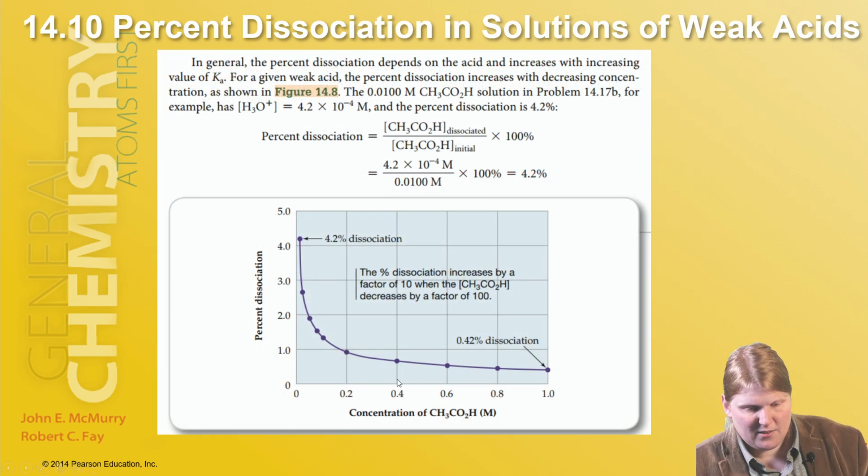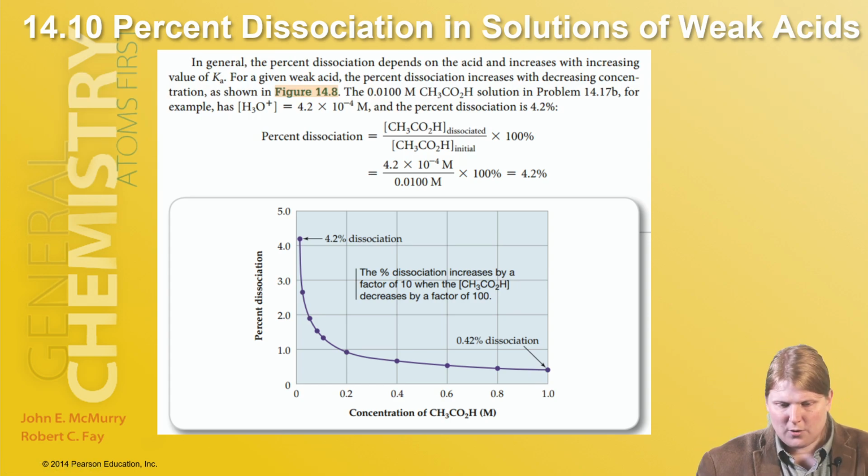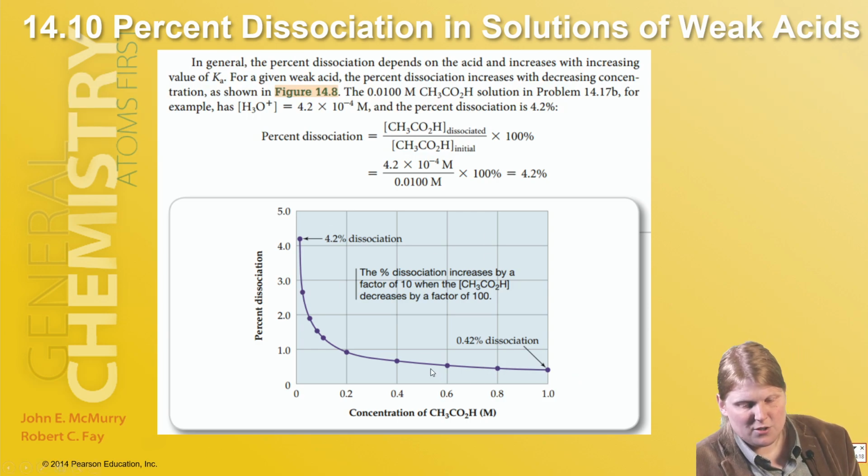Percent dissociation, as I say, decreases with concentration for weak acids. So as you increase the concentration, your pH may go down because this is an acid, so you're putting more acid in there, but the bang for your buck you're getting goes down. And that's why I was talking about how this is not a linear relationship. You can see there's a nice big curve in there. And so you get about 4.2% dissociation, and it declines to 0.42% dissociation as you increase the concentration. And this is typical. Weak acids, as you increase their concentration, dissociate less as a proportion of how much weak acid there is. This is another way of saying the same thing.